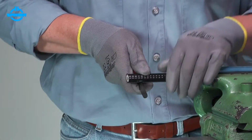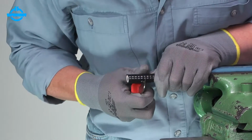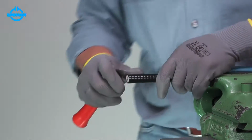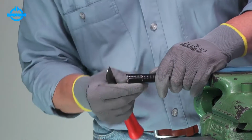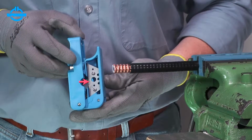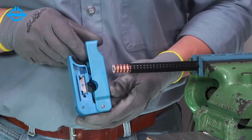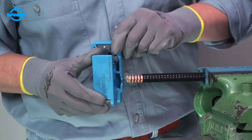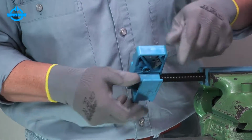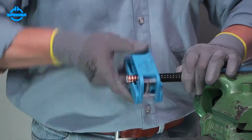Firstly, remove the cable jacket to the dimension given in the installation instructions. Take care not to damage the outer conductor. The trimming tool houses two blades. The main one to cut cable layers, the smaller one to slit the cable jacket only. Place the collet guide of the trimming tool in the corrugation nearest to the trimmed jacket. Close the tool gently and rotate clockwise until the blade has cut the outer conductor and foam.